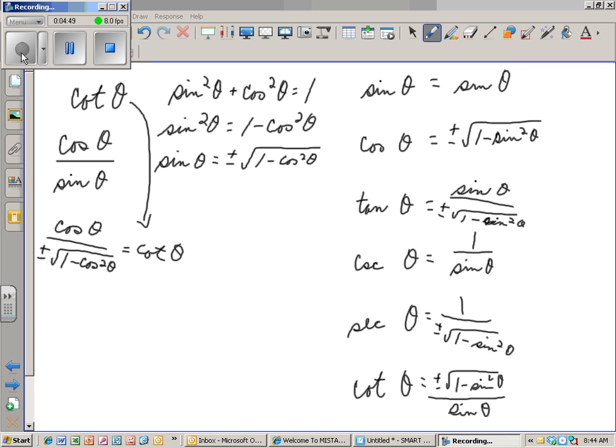Then the law of sines. The sine of angle A over side A is equal to the sine of angle B over side B, which is equal to the sine of angle C over side C. Okay. When do you check to see if there's more than one triangle? Side angle. Are we okay with that? Or would you like to see an example? Yeah.